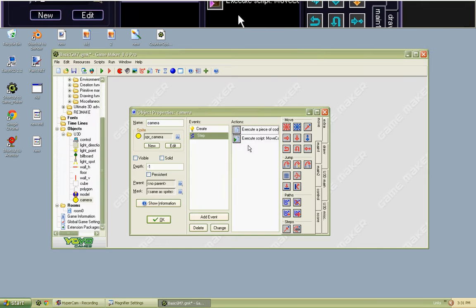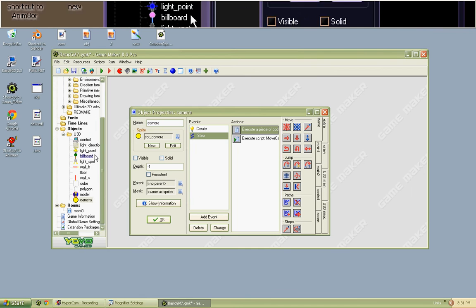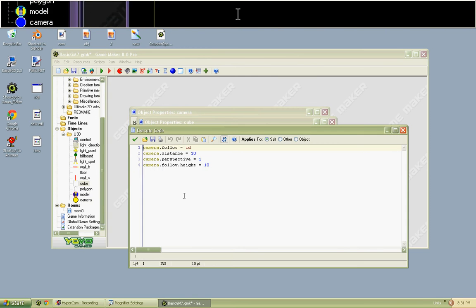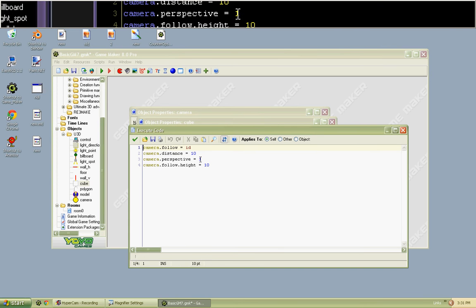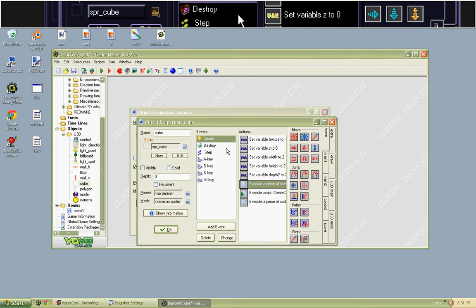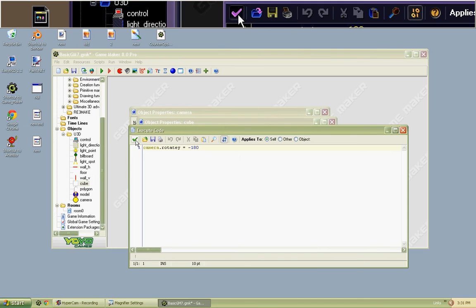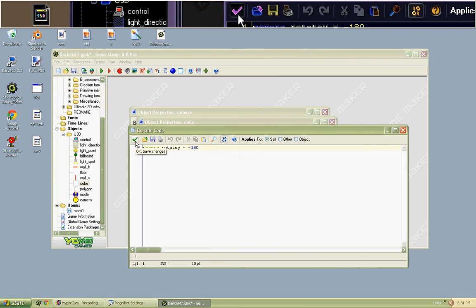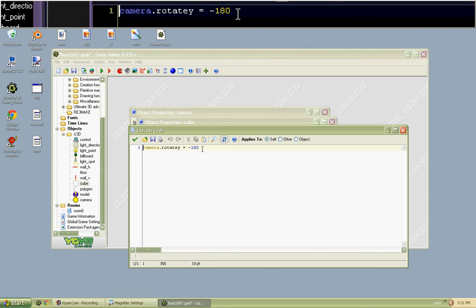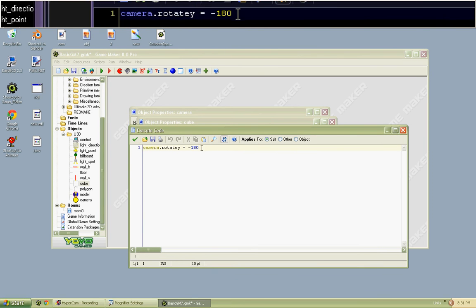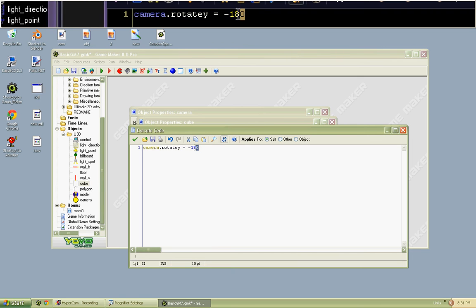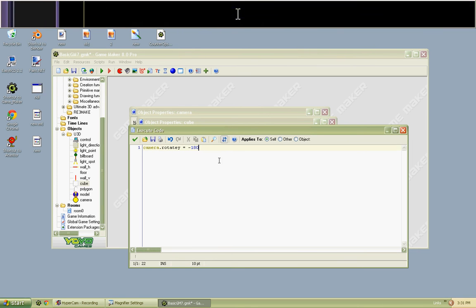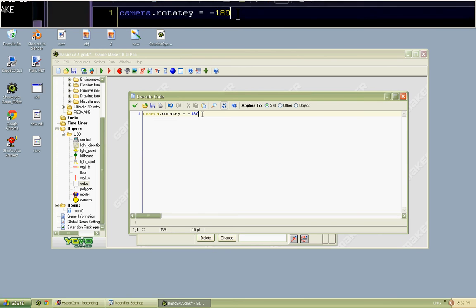Okay, kind of messed that up. Distance, perspective, whatever, it's fine. Yeah, you've got to change this too. I should talk about this. If we wanted the object to rotate with the camera like it was before, if you wanted to get a rotation offset, -180 will usually make it turn forward, but it depends on which modeling program you're using.